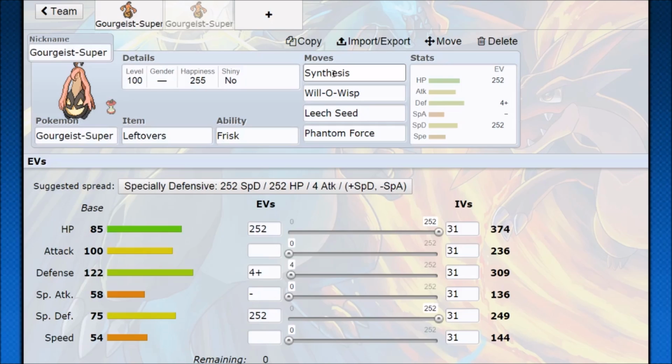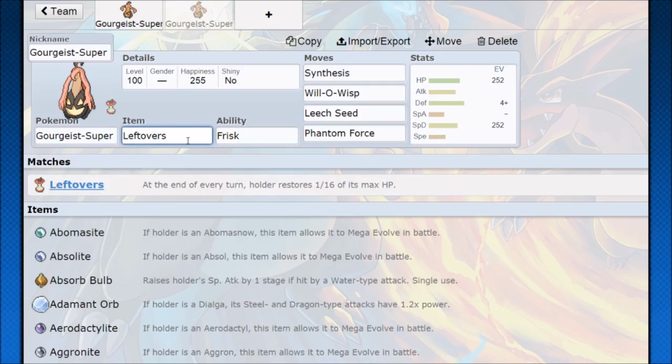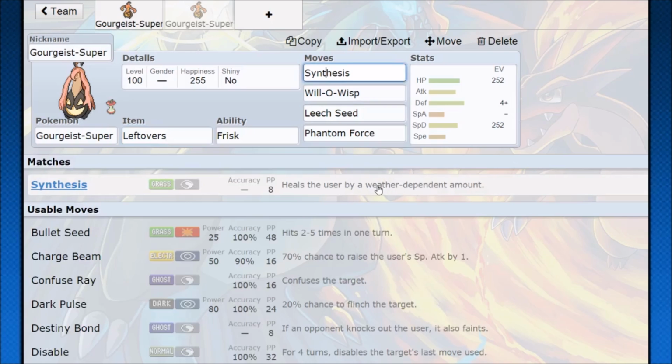That is absurd amounts of regen. That Leech Seed giving you 1/8, Leftovers, so now we're looking at 3/16 roughly of your health, while also getting potential of getting half back from Synthesis, while your opponent is taking 1/4 of their health from that Will-O-Wisp and Leech Seed.